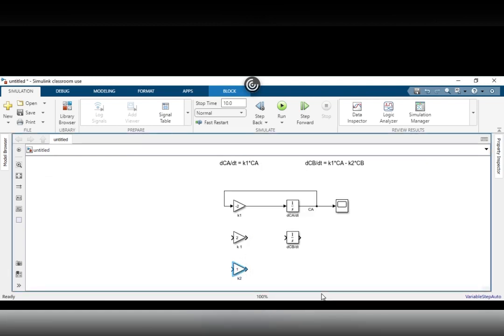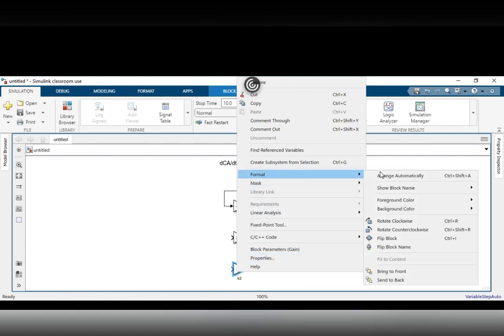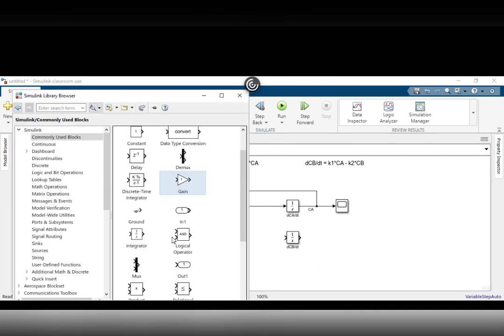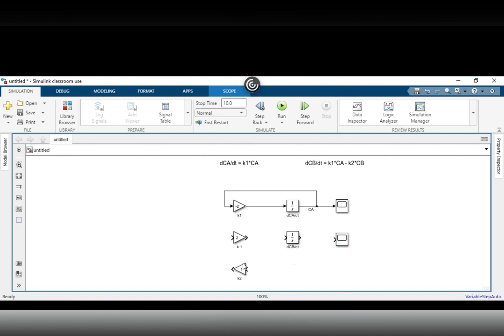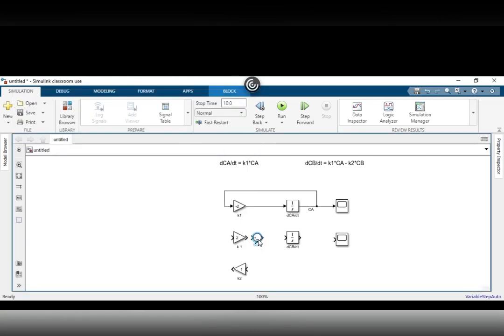It will be more convenient to flip the block. So I will right click on it, then click on format, then flip block. Afterwards, I will add a scope block in front of the integrator. Finally, to complete the material balance of B, I will add a sum block in between the K1 gain block and the B integrator.